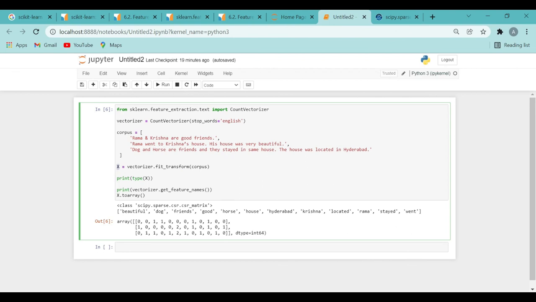Now we need to know the actual two-dimensional array, because what we want to see is the actual matrix of the count vector representation. We don't want to know the compressed format of it. So how do we get the actual representation of this matrix from this compressed array? To do that, we execute this toArray function. If you execute toArray on the compressed matrix, it will transform that compressed matrix into the two-dimensional array and give the output to us.